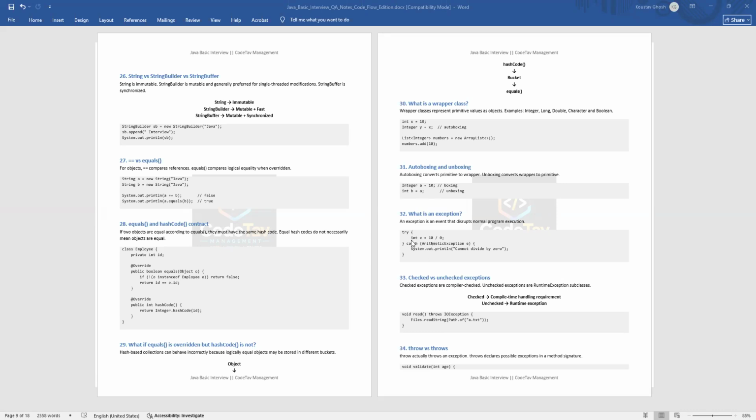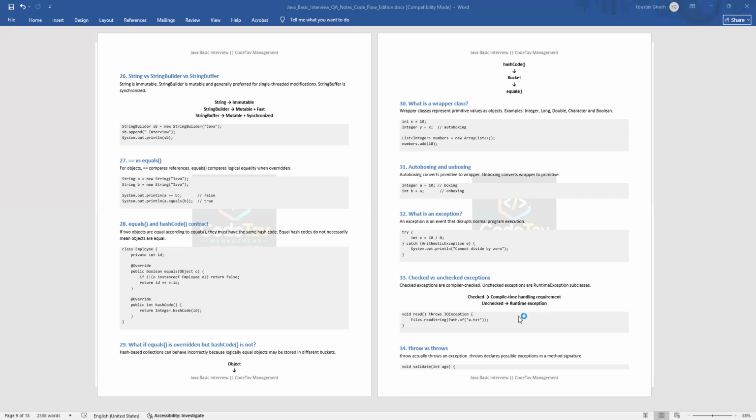Inside the try block, we put int x equals 10 divided by 0, and we catch the ArithmeticException, and we can return something like "cannot divide by 0". So that's one case. Exception handling allows us to recover or respond appropriately instead of allowing unexpected failures to propagate uncontrolled.